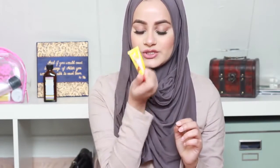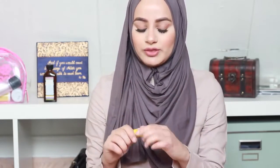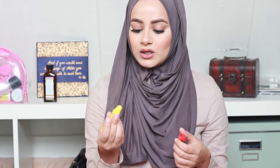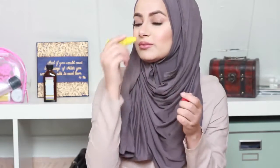I don't know about you guys, but also in the winter my lips tend to get more dry, so that's why I like to use the Carmex lip balm. I can use literally any lip balm because I have so many laying around, but this one just happened to be next to me because I always keep one lip balm with me just in case I'm outside or wherever, because I like to apply matte lipsticks and they tend to make your lips more dry. So whenever I'm out, I do like to use a little bit of Carmex or any other lip balm. This one just happens to have a strawberry flavor, which I love, so can't complain.